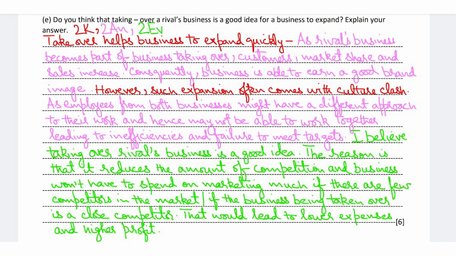Okay, now the last part, the most difficult one. As far as P1 is concerned, that is part E. I told you why, because it requires evaluation as well. And how do you know? Because the question starts with the phrase, do you think? So it shows that they demand your point of view, your opinion, your suggestion, right? So evaluation is all about your opinion, your suggestion, but it has to be backed up by solid justification, logical reasoning, right? How the marks will be distributed: 2 marks for knowledge, 2 for analysis, and 2 for evaluation, right?